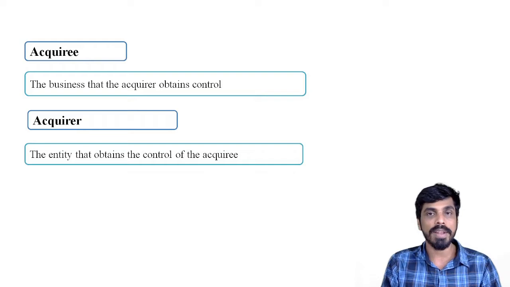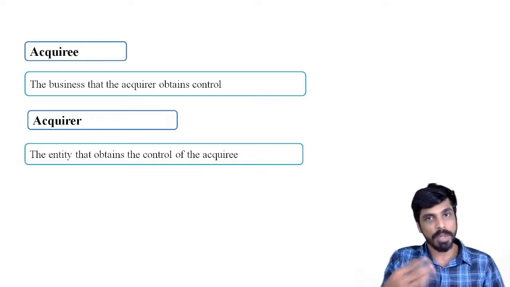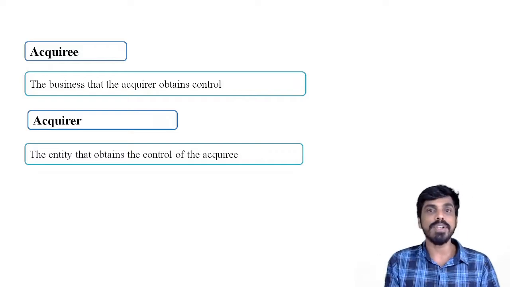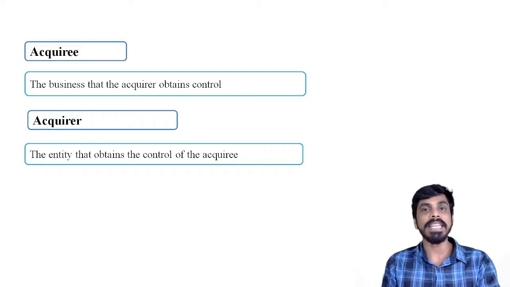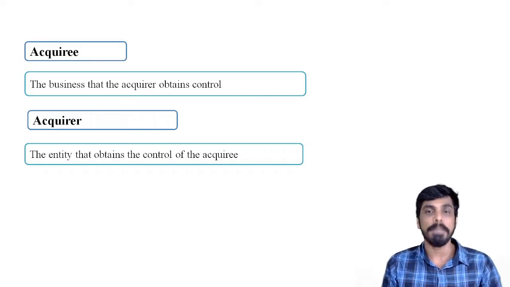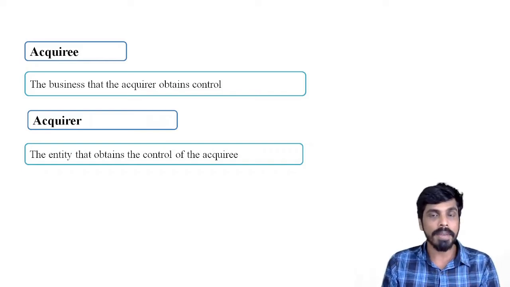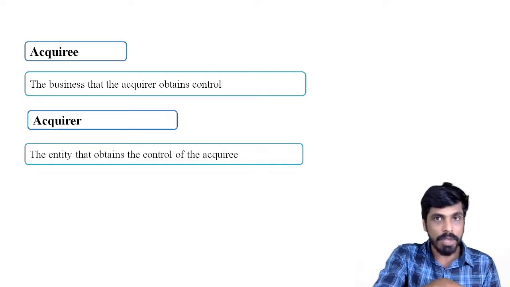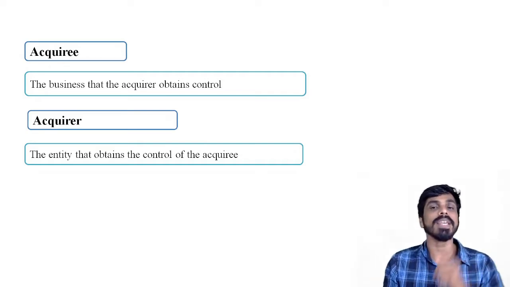What is acquiring company and acquirer? A company which is going to be liquidated, or otherwise a business over which the acquirer obtains control, is known as the acquiring company. In our previous example, Vodafone and Idea both were acquiring companies. But the acquirer means V, because the company which takes control of the acquiring company is known as the acquirer company.